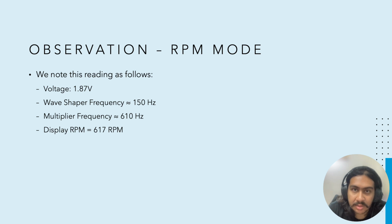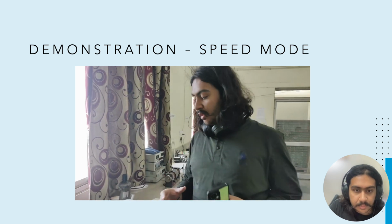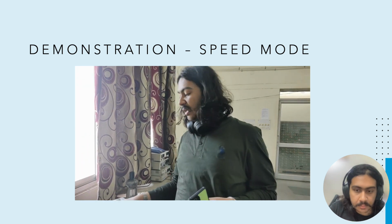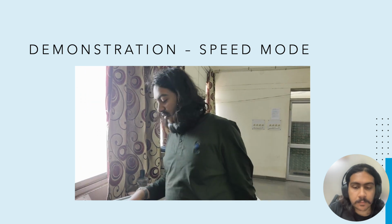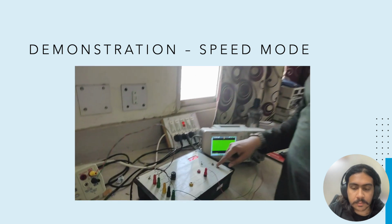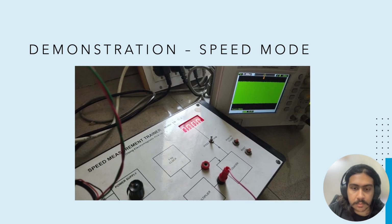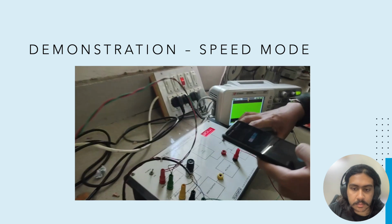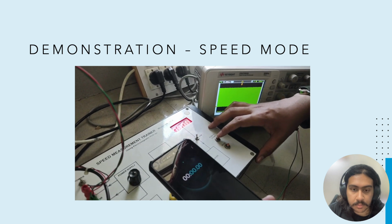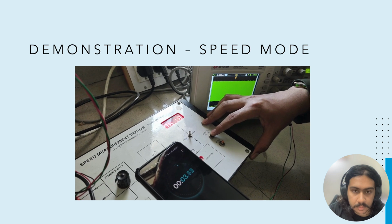Okay, so now this is the demonstration in the speed mode. Let us look at this also quickly. Now we will be operating this kit in the speed mode. Previously we did it in the RPM mode, now we will be doing it in the speed mode. So the first step is to ensure that the counter is at 0. That can be done by simply pressing this reset button over here. Alright, and now as the motor is already moving, we will press the push to count button, and at the same time we will be measuring the time. We'll be taking it for about 10 seconds.